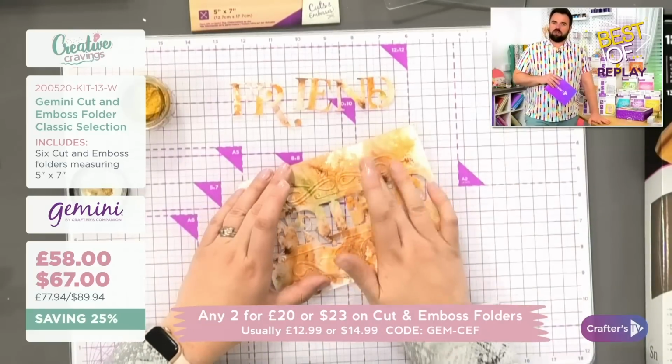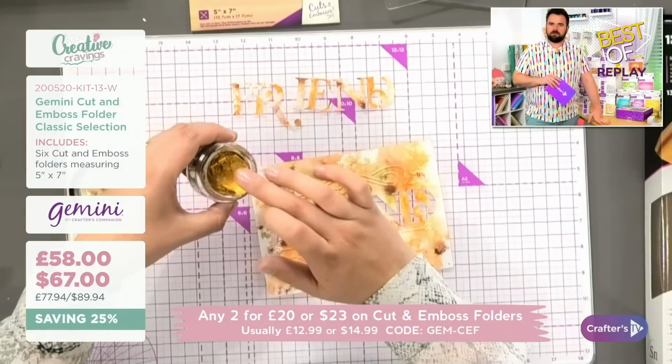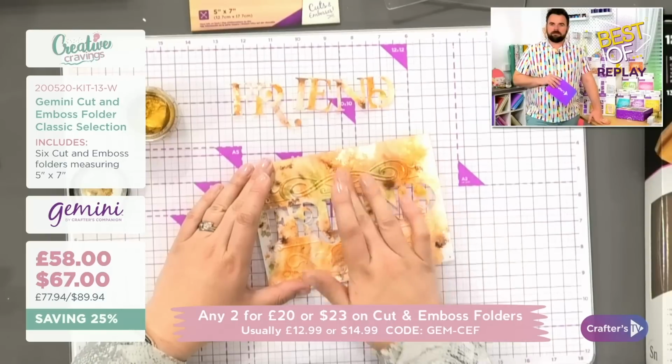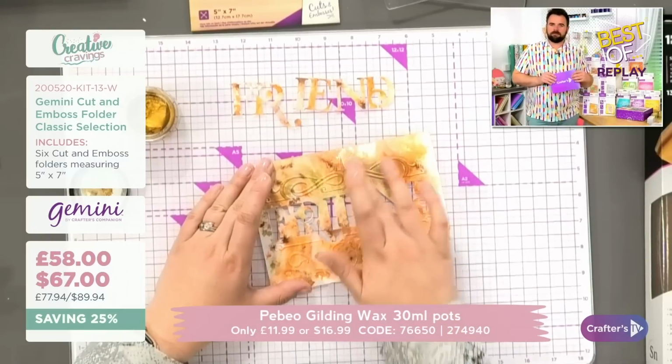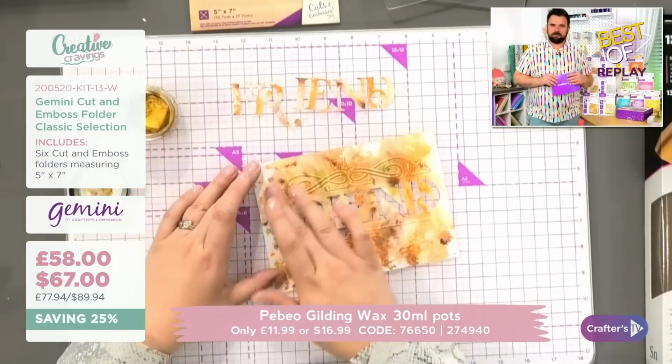That's looking beautiful. I especially love that background. You can just see how it starts to really show up, can't you? And with gilding wax, the best way to apply it is just with your fingers. So you're just giving it a little bit of a rub over. You can always go and add more. You can't take it off.